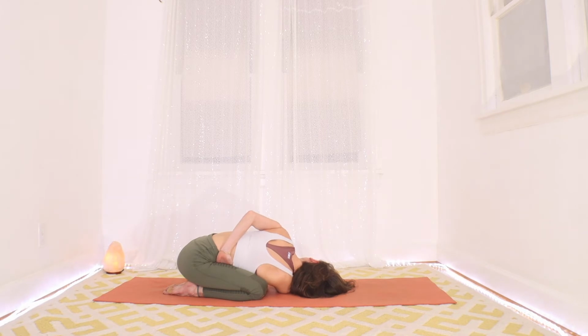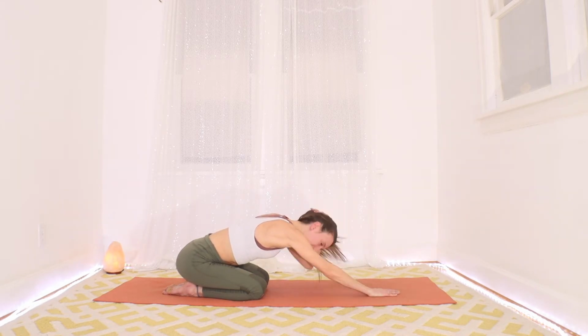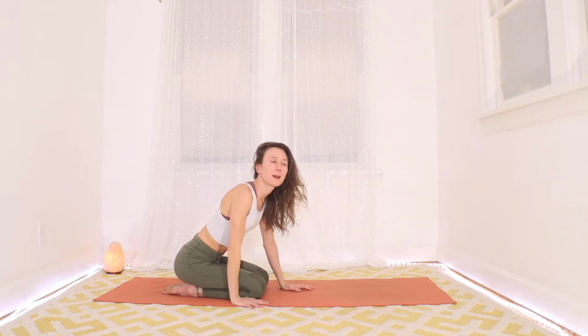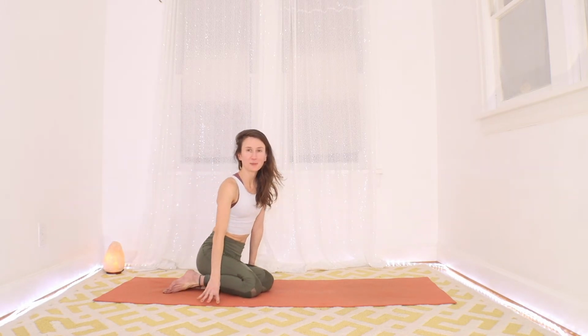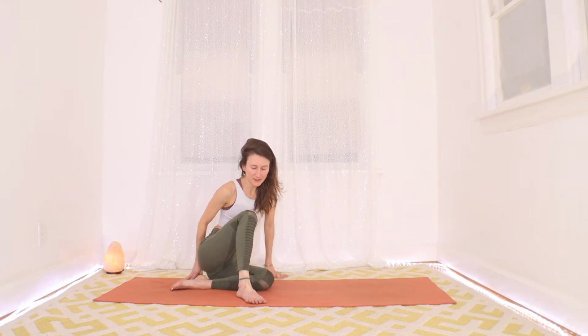Okay, friends, let's untangle ourselves, come back out of this, back through center. Okay, from here, walk your hands all the way back up by your legs. So come up to a seat and just sit over to one side and find a nice comfy seat. Okay, you can take any kind of cross-legged position that you like.